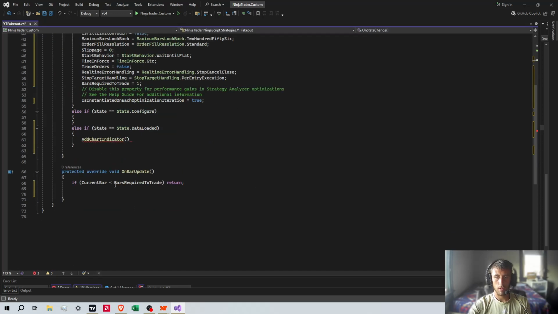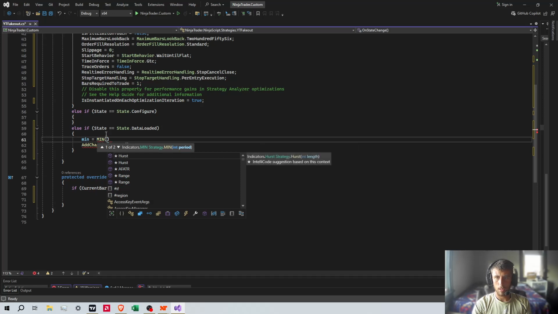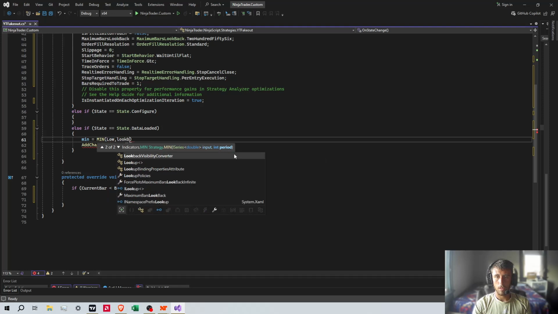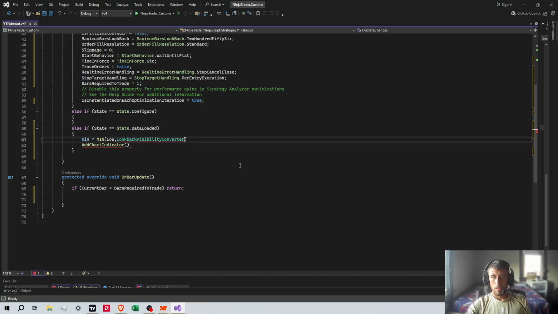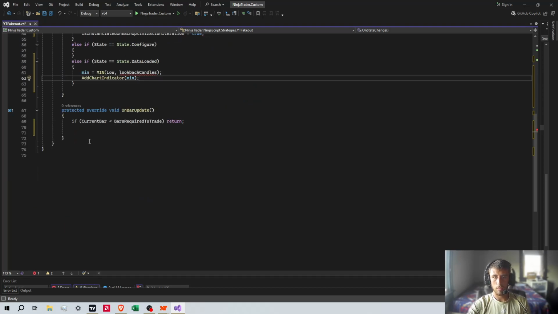Is that all we need? Min equals Min, and then we can do Low, and then look back candles. That's our indicator, Min. Yes, that works.